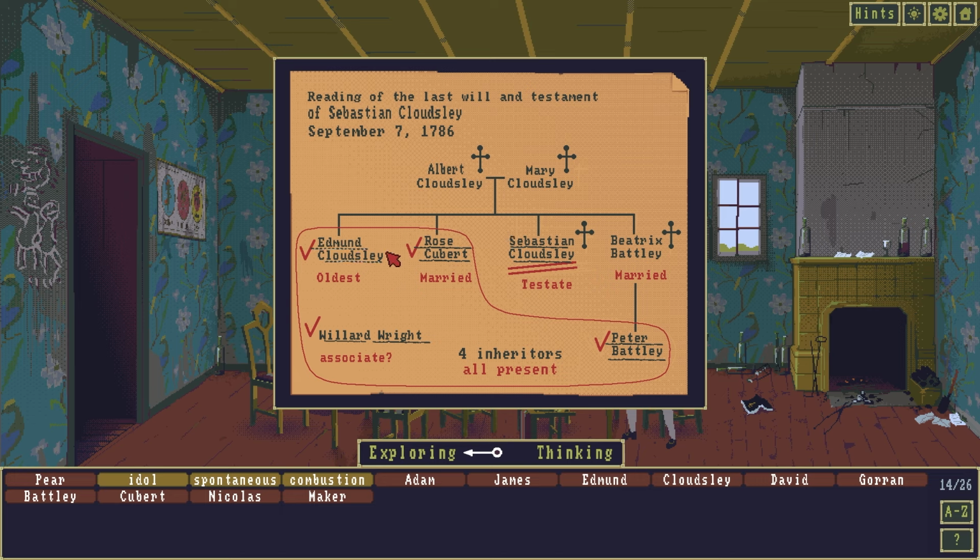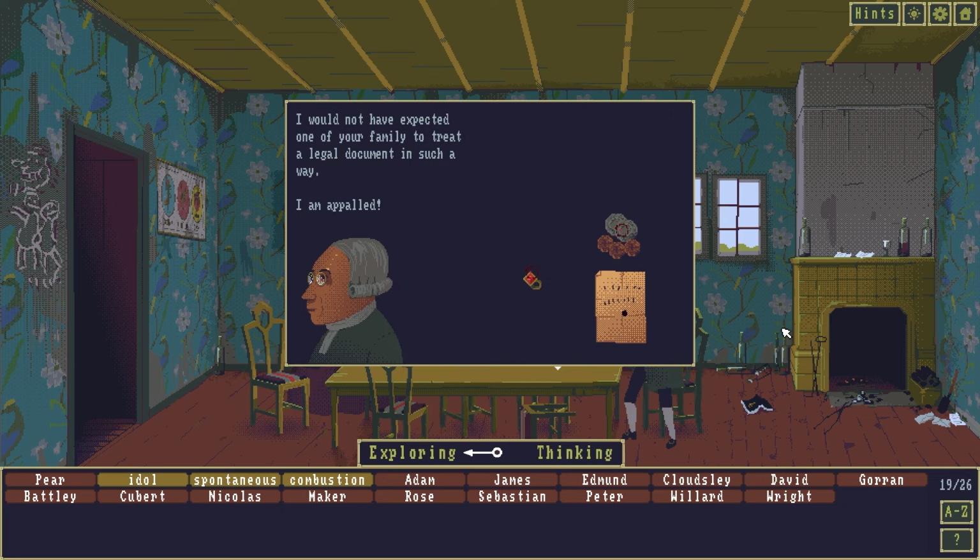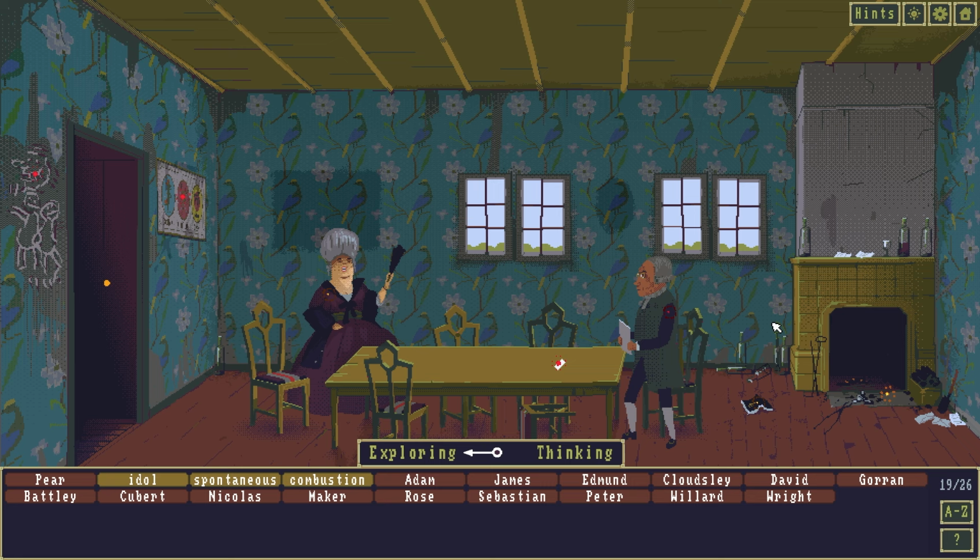So we have Edmund Cloudsley, Rose Hubert, Sebastian Cloudsley, Beatrix Batley, Peter Batley, Willard Wright. So all 4 inheritors are present. Okay. Interesting. It's going to ask me who everyone is in a minute.